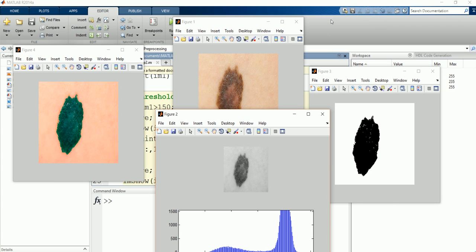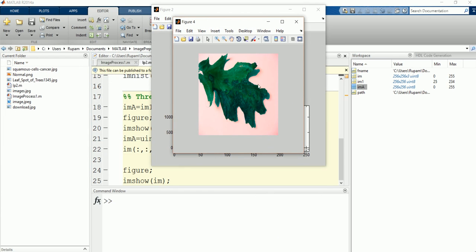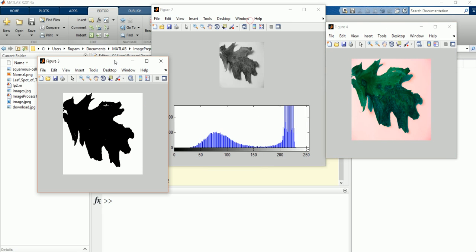The same thing we can apply in this case. It's a generalized threshold. It has taken care of this entire image, so the entire image is appearing like that.